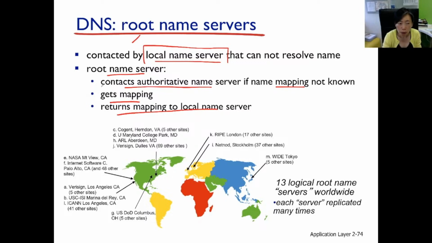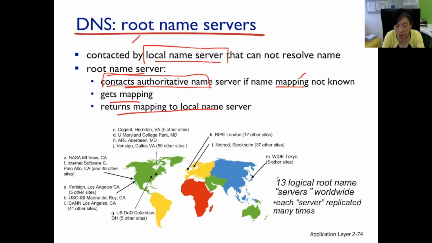Now, the tricky part is this. When I say contact authoritative name server, it's not like directly going from the root to the authoritative name server. There's a certain way of rerouting the query until it reaches the authoritative name server. The authoritative name server is really the one containing the name and IP mapping. Okay, the top level knows the second level. Second level knows the authoritative servers. Only the authoritative name servers know the exact mapping.